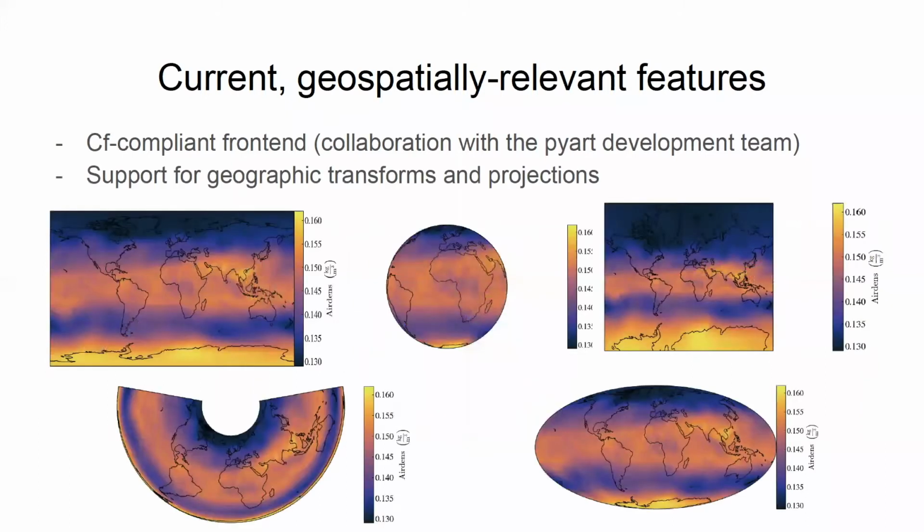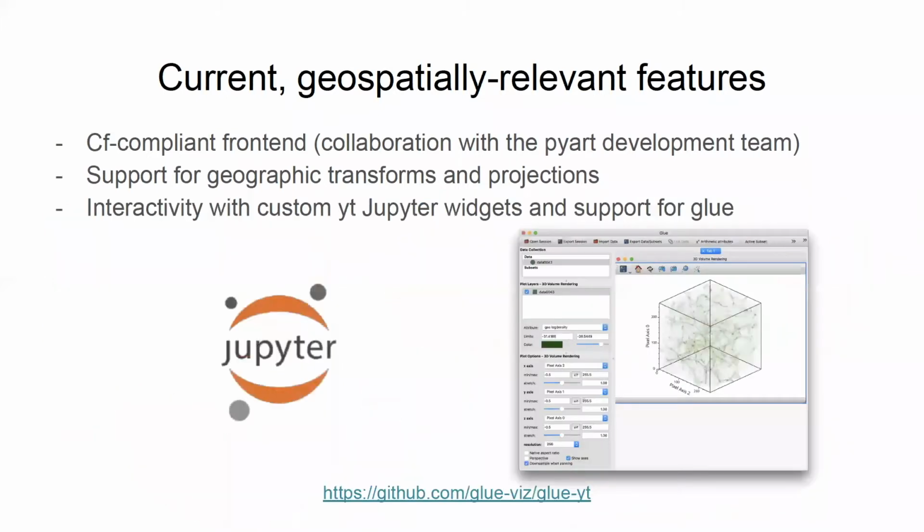We also can do map projections. This is with support from CARTO, and this is the global air density on August 22nd, 2018. The data is from NASA. And also we're trying to build more accessible interactivity, specifically custom Jupyter widgets, so you can browse your data in the web browser. We're also trying to make it so you can do it based on a server. You can load all your data into your web browser and do it from a local machine. So you might have a really large data set on a server and you can still browse it from far away. And also Glue, which is more of a GUI-based visualization tool.